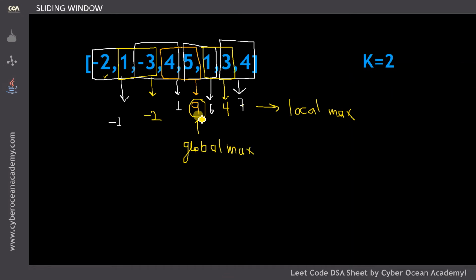Now you can ask me what is the time complexity. It is simply order of n time. So I hope you understand what the sliding window concept is, and how we can solve this problem using the sliding window concept. Also, you can solve this problem using the prefix sum technique. We already covered the prefix sum technique in our previous lectures, so you can try this on your own.